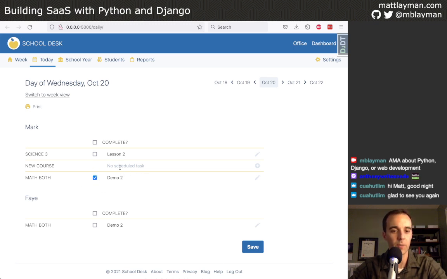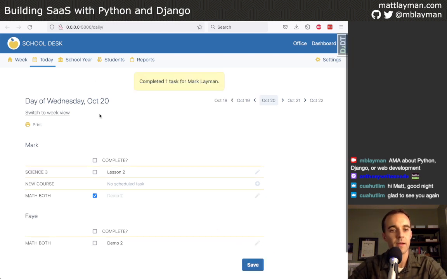We're going to click one task and save it, so it's going to be complete. This is the same daily view, but you can see that when there's a completed task, the button is not only checked, but the actual task itself is grayed out. That's a visual cue, but it's not what we want. We want it to be the darker version here.